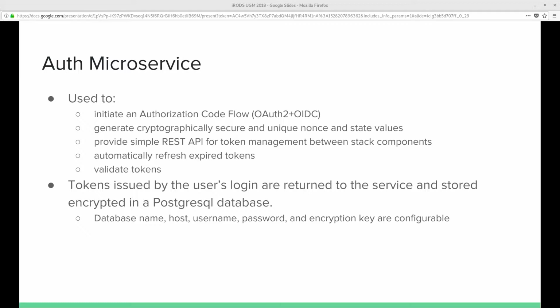It also provides a REST API for centralized token management between our stack components. I mentioned we have an iRODS backend doing our data management. We also have a web application. This token service REST API allows you to look up tokens and do a lot of token operations between those without storing tokens separately and having mismatched tokens, with some tokens expired in different parts of your stack. So iRODS and our front-end web application both talk to the same token database through a REST API. That REST API gives us a standardized format for those requests and also API key authentication. It also automatically refreshes the tokens, doing a lot of web work that is tricky or not very clean to do in iRODS. And I mentioned before, it also does validation of the tokens, so it checks to see whether the token has expired. It stores the tokens, and you can configure all of that, the encryption key and all of that.